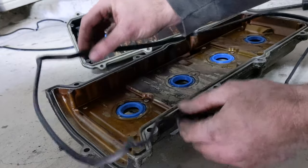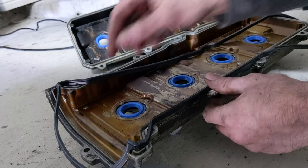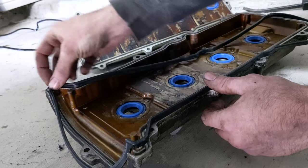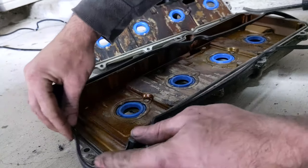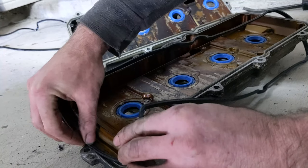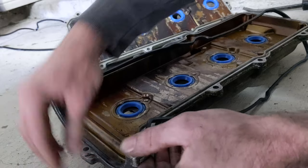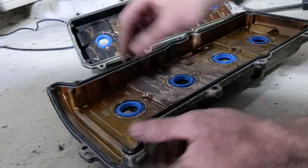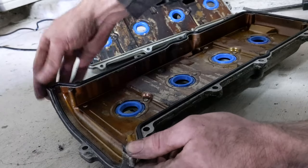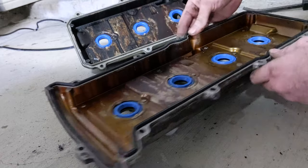Everything's cleaned up. Find the gasket here that matches. Tube seals are in, so I'll just start placing the actual valve cover gasket here in the grooves. This will only go one way, so you can't get it wrong. Just want to make sure that it's down in the grooves completely on the whole valve cover.